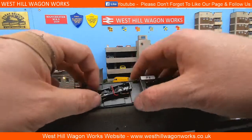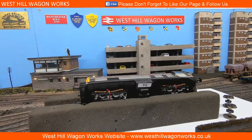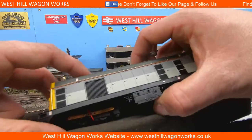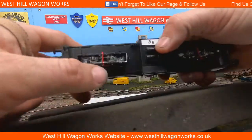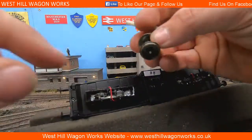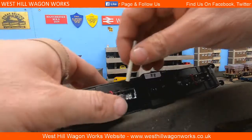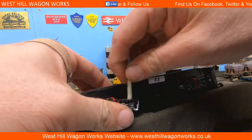Next thing is the contacts, which on this one are actually quite dirty. So I'm trying my best to show you. You can see the contacts, they're also quite flat, so there's not much pressure for the contact pushing against the inside of the wheel. So first thing I'm going to do, just give them a good scrub.